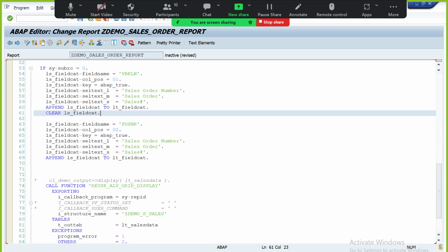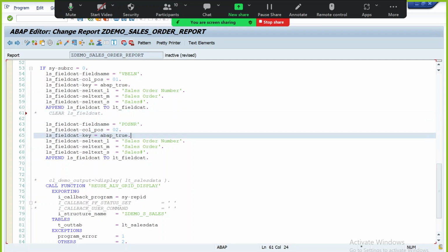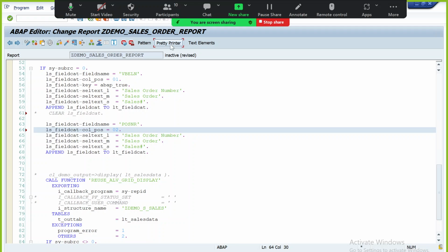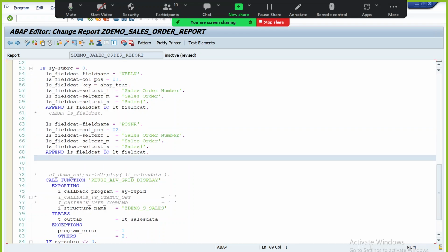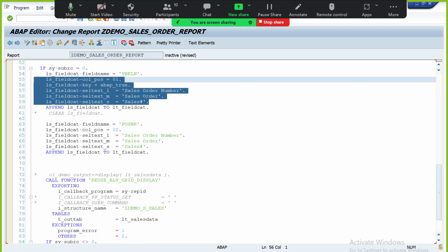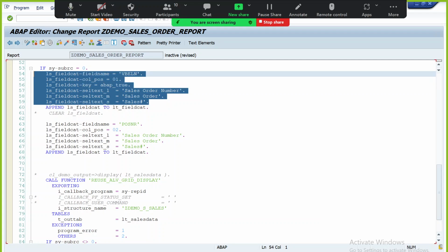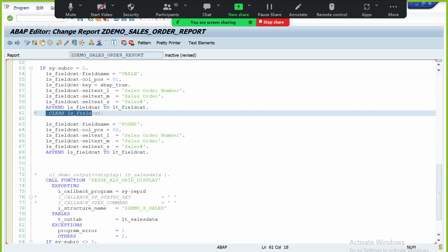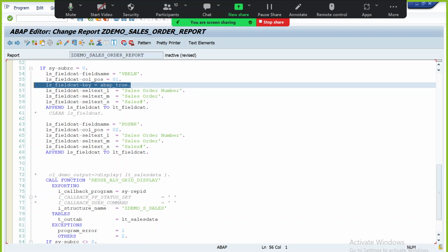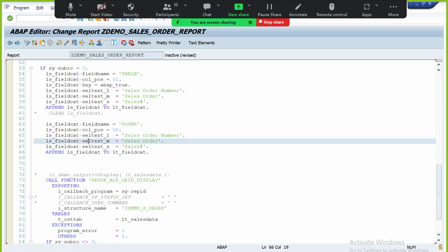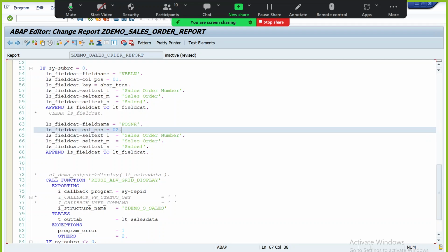Let's assume I'm not clearing the previous value and I'm not using key column here. I don't want to use key column here. Am I clearing the previous record in the work area? No, right? I've commented it. I'm not clearing it. Then what will happen? This key property will also be applied to the 2nd column, because we are not populating that value.